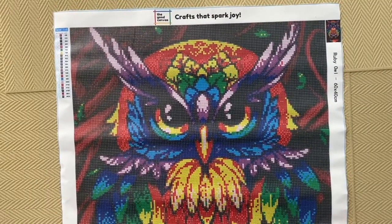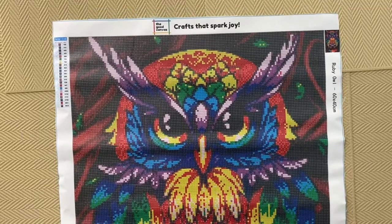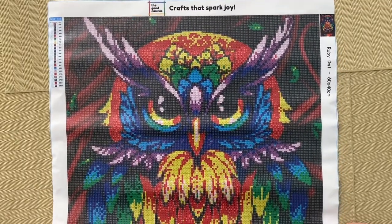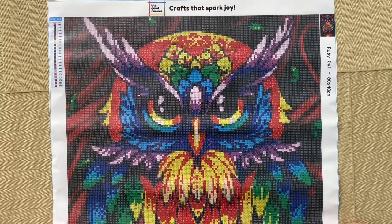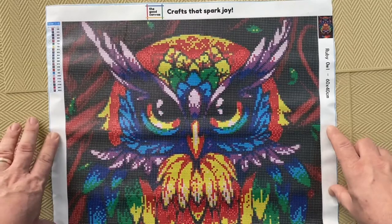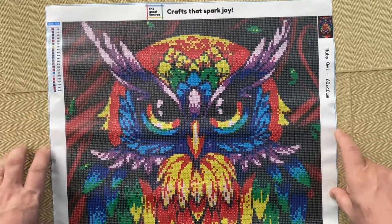So thegoodcanvas.com, first time I've got anything from them. So yeah, nothing to complain about at all. Everything looks good. So another nice diamond painting from a company that I haven't used. So thegoodcanvas.com. Everything is absolutely fine.